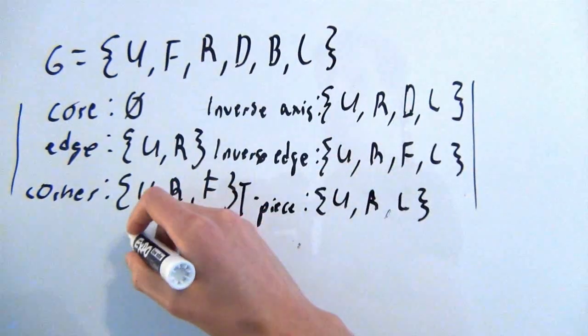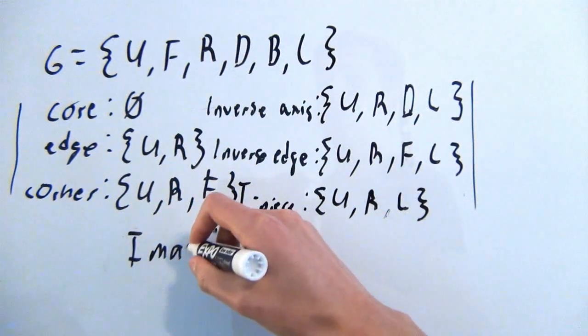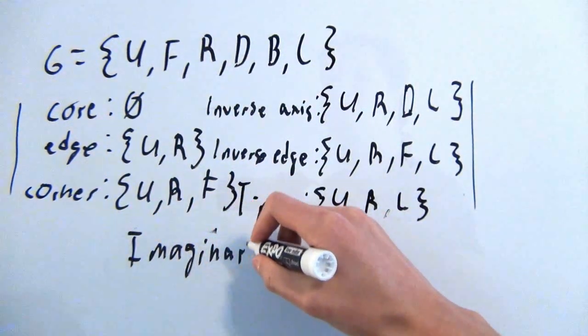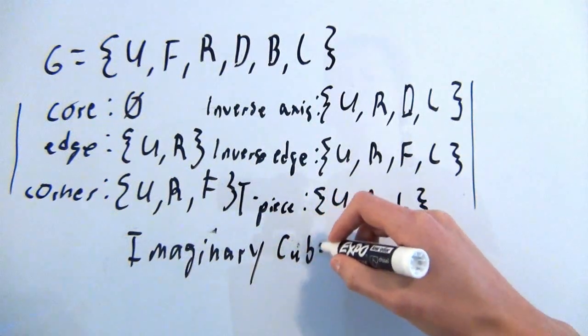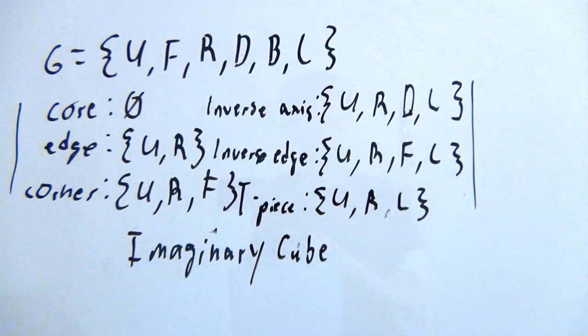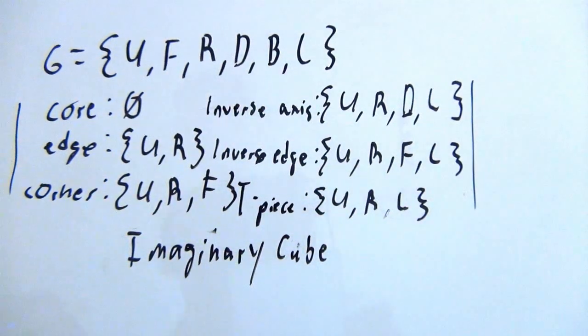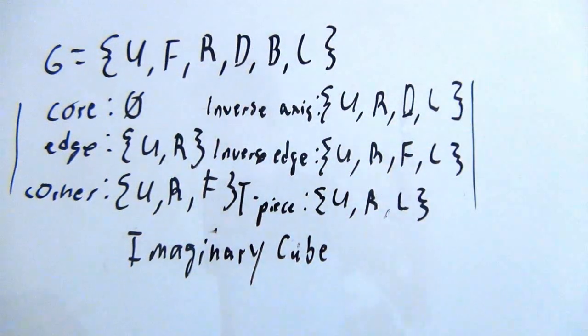Alright, so I hope that explains a little bit about the theory behind the imaginary cube. It is quite an interesting puzzle to think about, and you could look at it as a subset of the complex 3x3, or you can look at it as a really weird circle cube, whatever suits your fancy.